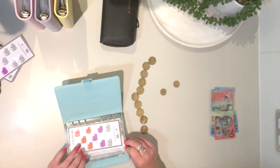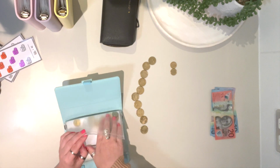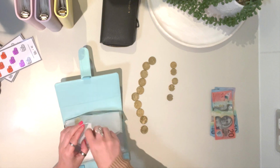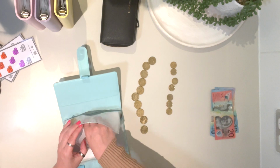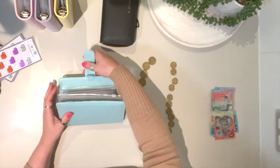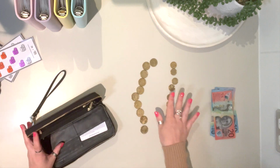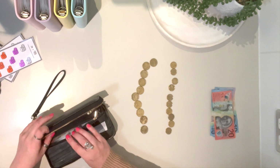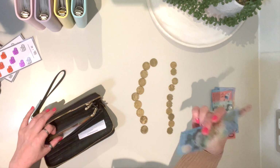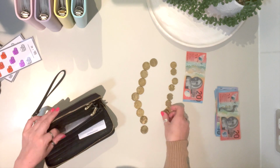And then the $2 challenge, I need $2 coins, which I've got. So I'm going to take that out. And there's a $20 challenge. So both of those, so 3 challenges are now complete this fortnight. Because I don't want to re-put all that change back into a folder, I'm going to take $30 out of my food money. And I'm going to put all this loose change into my purse.